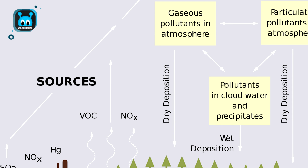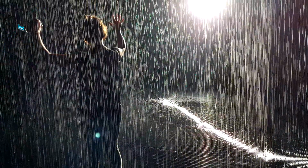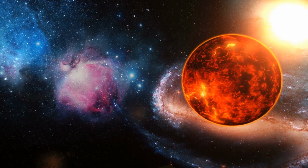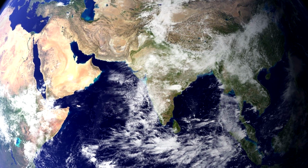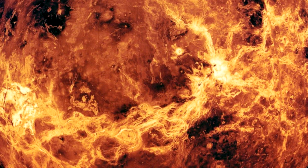As for water, scientists have only detected trace amounts of it, ensuring you that the rain on the planet is nothing like what humans experience. People often call Earth and Venus twins because of their similar mass, density, and gravity. Think of Earth as the more reserved, friendly twin, who also has violent mood swings, and Venus as the constantly sarcastic and abrasive one.